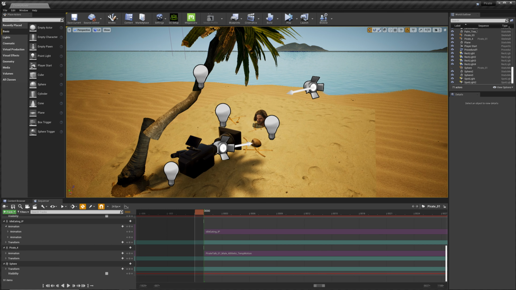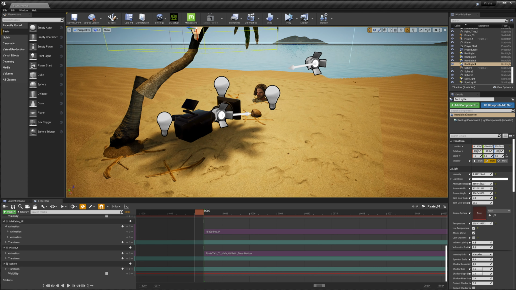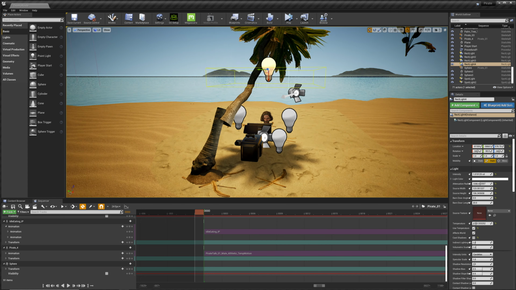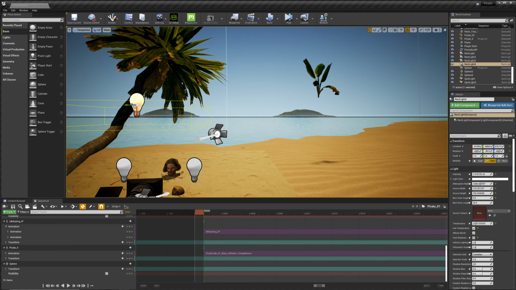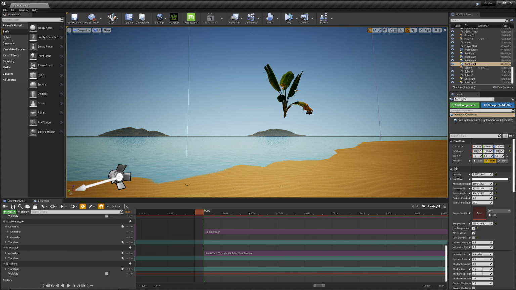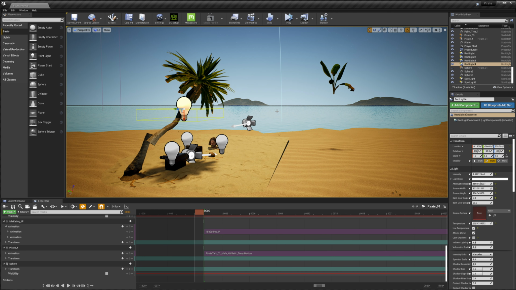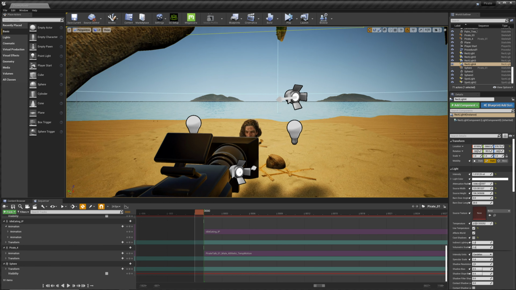And then I've got another light that's pointed down right here to sort of fill in the shadow of this coconut tree. Now, yes, the coconut tree looks a little goofy, but it doesn't matter how it looks here. It matters how it's on the camera. And on the camera, it looks really, really good. So I just wanted to be able to move this coconut tree so the shadow wasn't covering the character or the coconut. This up here is actually my bird. This is a bird that I've got flying over the pirate's head, and then it poops on the pirate's head. And you'll see that once this is all done.